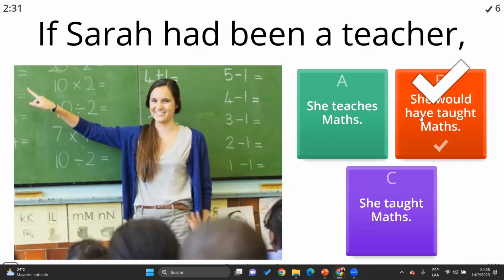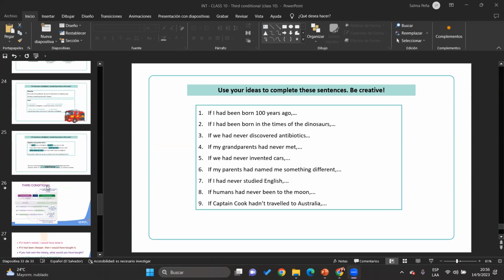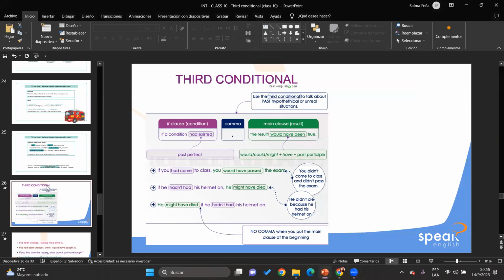Okay, very good, guys. So, remember, we use the third conditional to talk about imaginary situations in the past, things that never happened. It's when you regret something most of the time. Don't forget, it's the equivalent in Spanish of "hubiera". We cannot modify it. We are just imagining what could have happened in the past, but it's not a possibility anymore. Okay, and well, that will be about today's class.